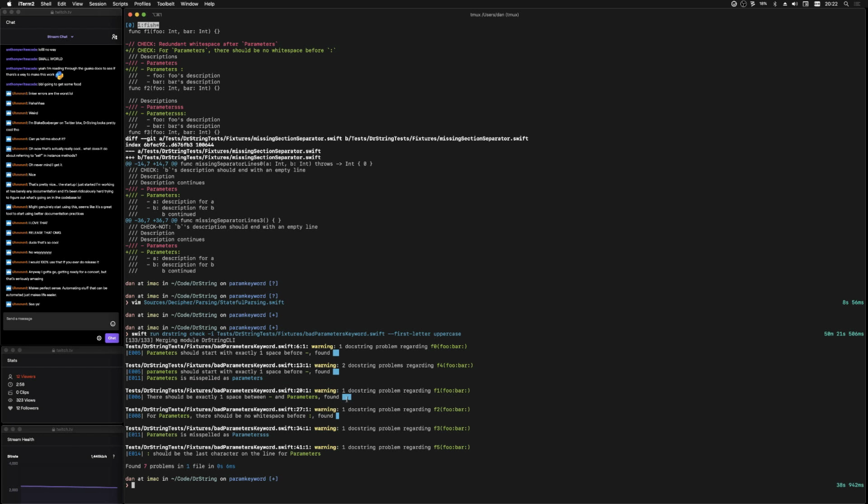And then we found extra redundant white spaces between the dash and parameters. We are able to find unnecessary white spaces before the colon character. We're able to find misspellings of the keyword parameters, and we found that there is unnecessary content on this line. And we've implemented all of this today.